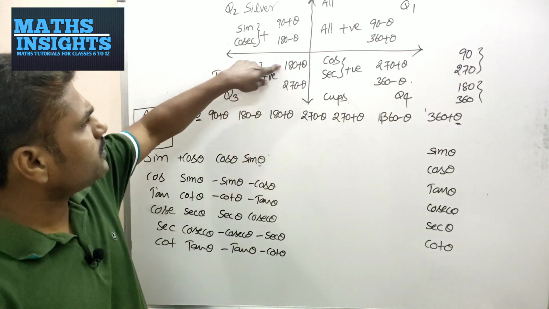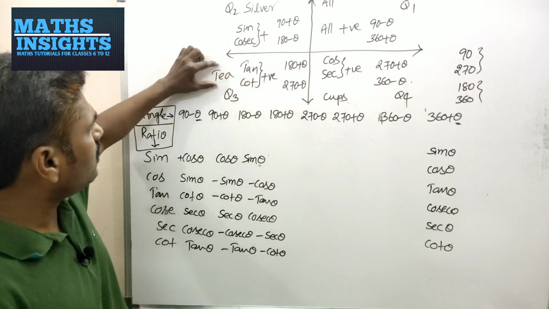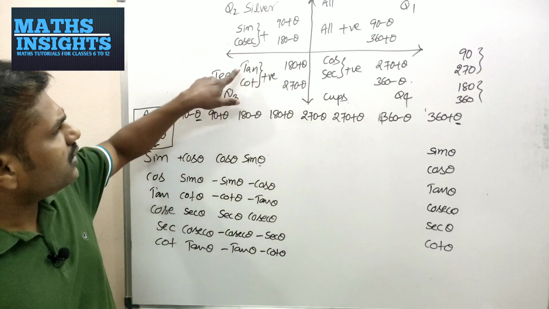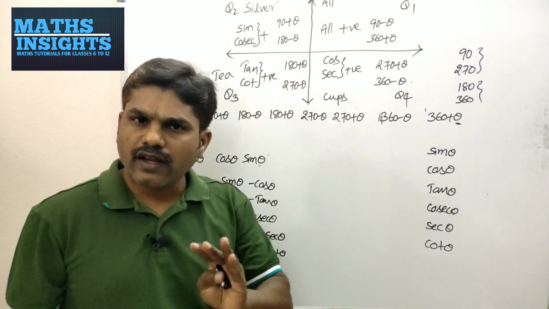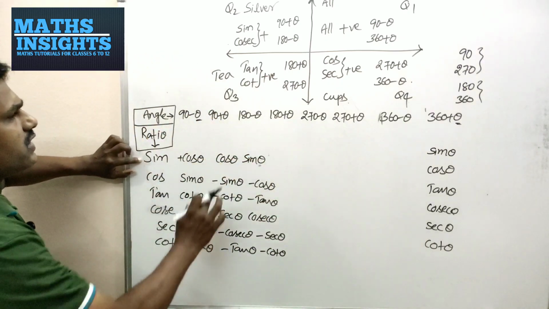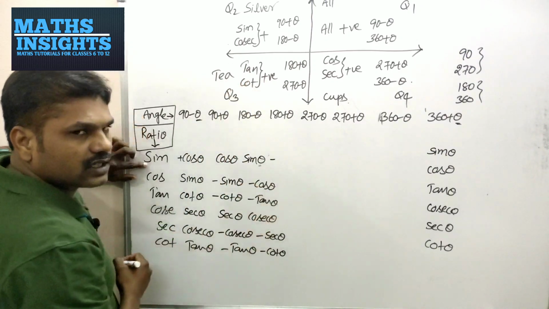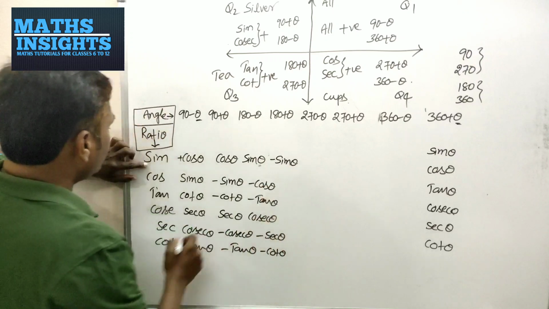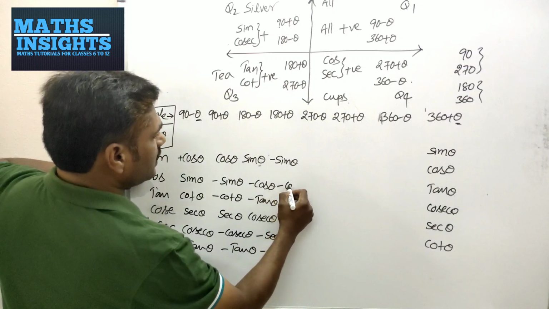Next, if you go for 180 plus and 270 minus. 180 plus is in the third quadrant. In the third quadrant, two ratios, tan and cot, are positive and the remaining are negative. For 180, tan and cot and the remaining will not change. So when you see sine of 180 plus theta, sine is not positive in the third quadrant, therefore you will get minus. And for 180 sine will become sine again, therefore minus sine theta. Okay, and cos is not positive there, therefore minus cos theta.